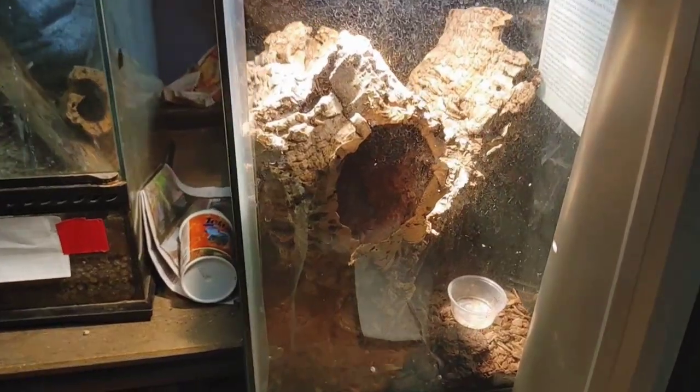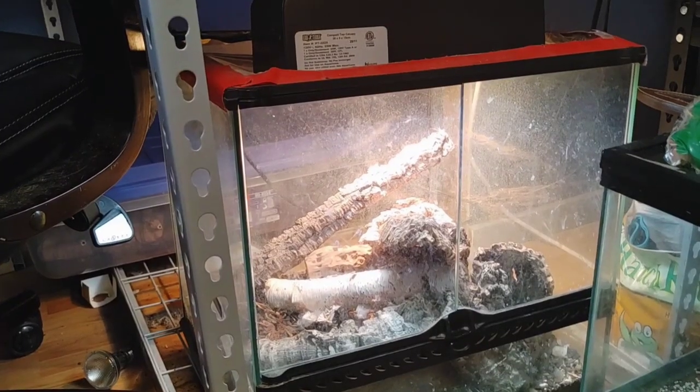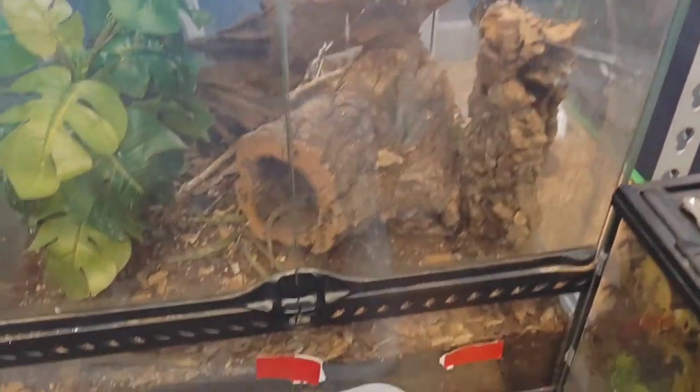We're talking about a proper enclosure for a tokei gecko. I'm looking for three main things: an enclosure that is big enough for the animal, an enclosure that has enough arboreal space for an arboreal gecko, and an enclosure that is able to retain and hold humidity. The two best options that come to mind are either Exo Terra or Zoo Med brands - an 18x18x24 or even 18x18x36 - and also custom PVC enclosures.